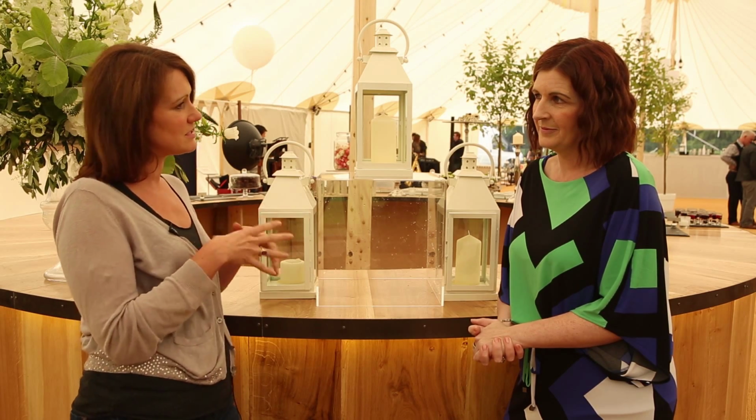I think my first one would be to keep abreast of the fashion, but make sure you don't focus only on weddings. It starts with interiors. The fashion in there is very important, but it's so quick firing, it doesn't stay around long enough. We look at magazines like Living and blogs online, for things like the Scandinavian influence and geometrics. We're really honing in on interiors, and we almost look to that more than we do to the wedding magazines to see where things are going in a year's time, because it's already happened if it's in the wedding magazines. You actually want to know where it's going to come from.